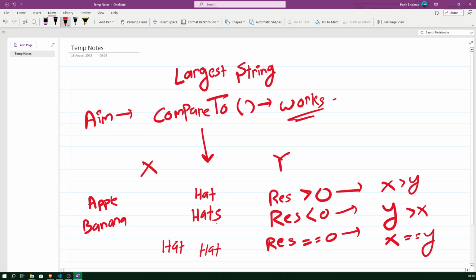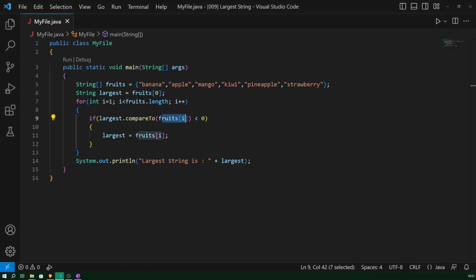Because B comes after A in the order A B C D till Z, banana is greater than apple. So if this is less than 0, fruits of i is lexicographically larger than the current largest, and so we update largest with fruits of i.